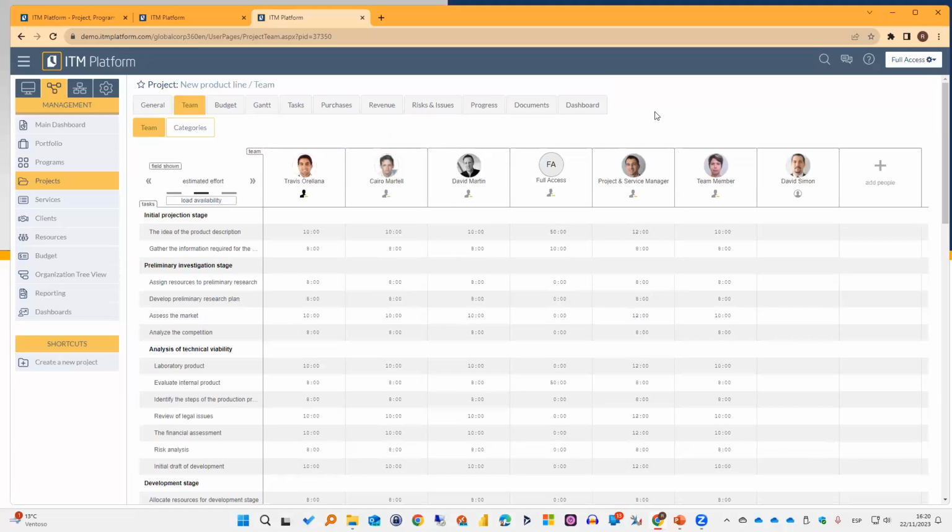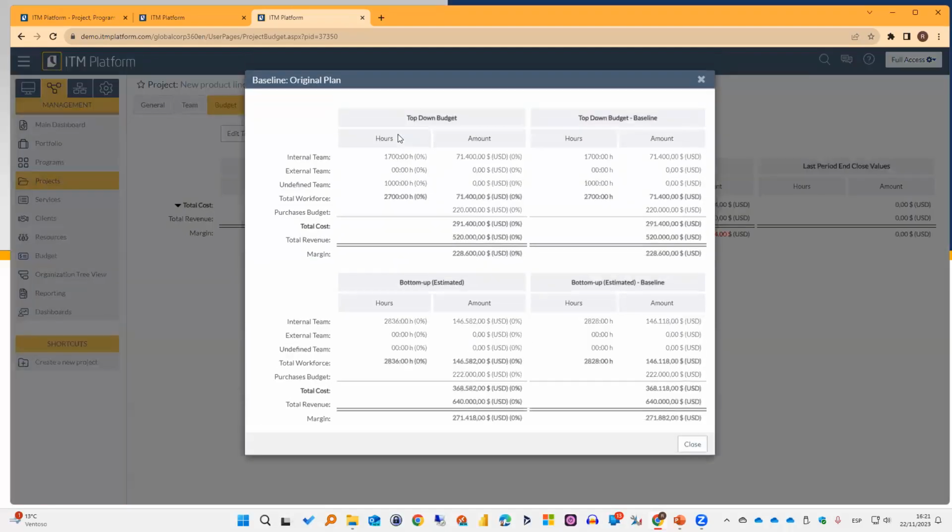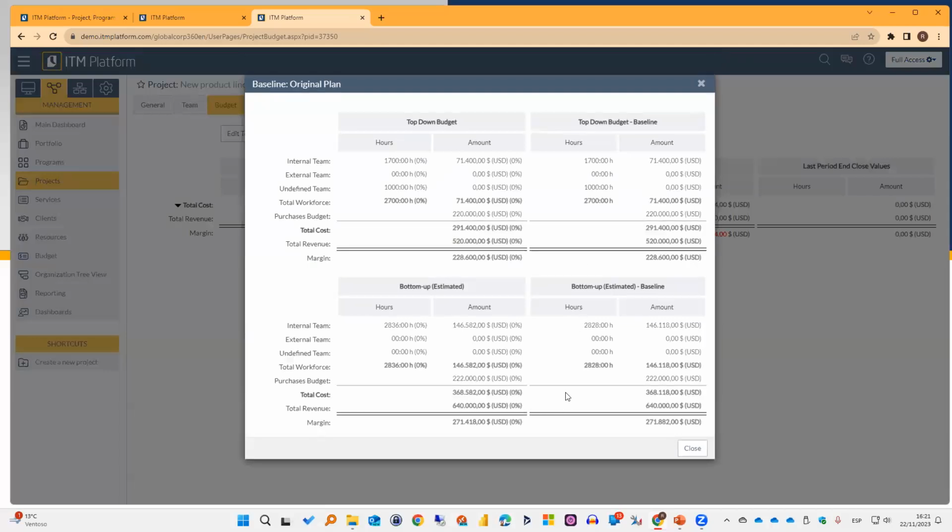If I don't have the baseline, then there is no way for me to reference the previous 2 hours. Okay, I've lost that information. But since I already have a baseline, okay, I can go here, click on Show Baseline, and comparing this value against this other value, I might see the difference. Of course, this difference will be translated into cost, right? But right now we are speaking about time management, correct? And as you can see, now there is a difference.